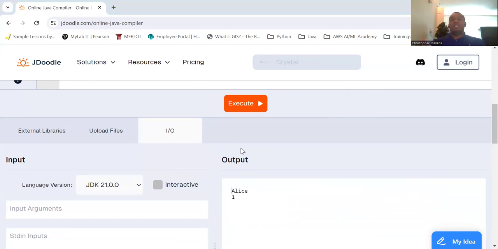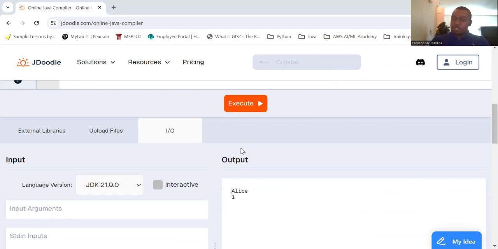To modify elements in an ArrayList, you can modify elements using the set method. So we have something to get and set. To do so, you have to give it the index that you want to set something at, and then the value that you want to give it.